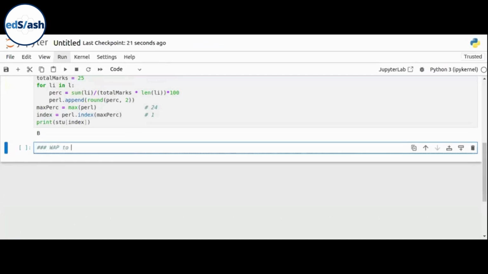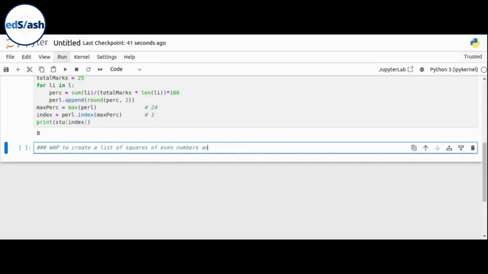Write a program to create a list of squares of even numbers and cubes.